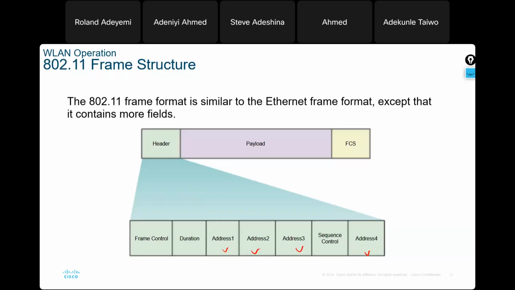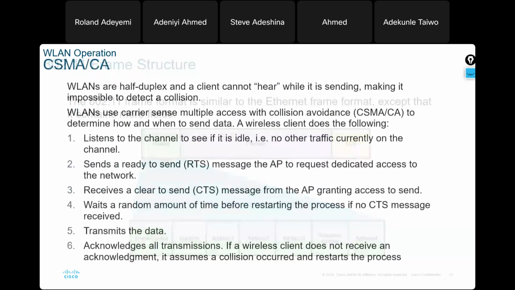But basically, what you need to know here is, when you see the frame structure of wireless, which is 802.11, you know that this is for 802.11 because it has more than one address field. When you see the regular one for 802.3, it is going to have just the regular one, which is just one, for source IP address, destination IP address, source MAC address, destination MAC address. This is what you need to know about differentiating the frame structure between the wired and the wireless. And this can be done with Wireshark. If you capture with Wireshark, this is what you're going to see.